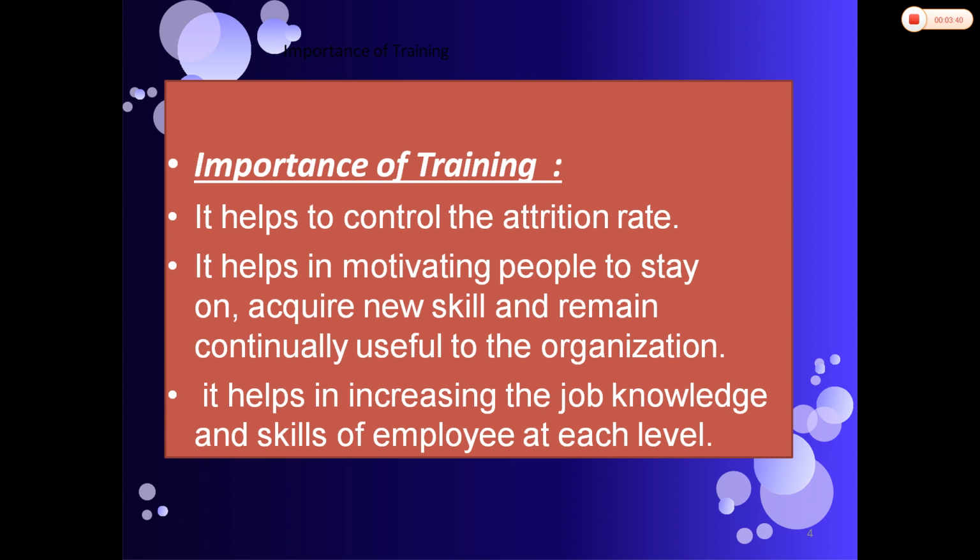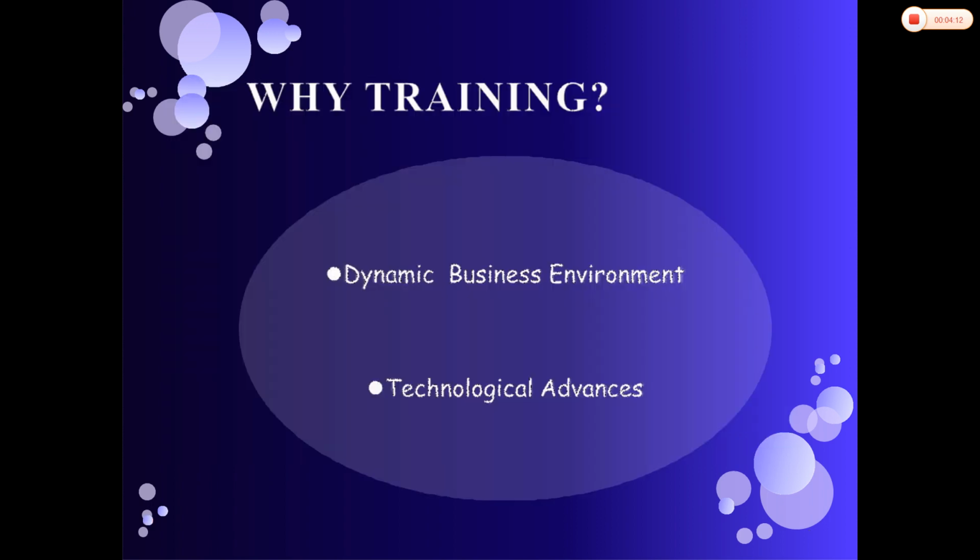And the third point is that it helps in increasing the job knowledge and skill of employees at each level. For example, when you joined the organization, you were just an executive. Later you became an assistant manager. Later you become a manager. So at each and every level of your hierarchy, you need more responsibility and more knowledge. At each level, you are acquiring something new, which increases your job knowledge. So through training, you are getting new job knowledge, which can be useful for the future.